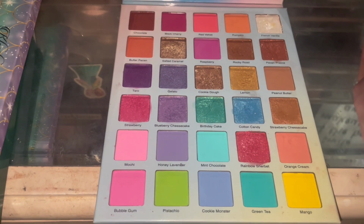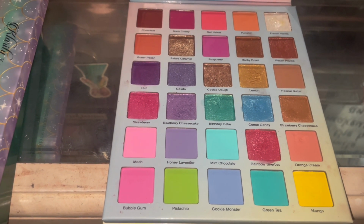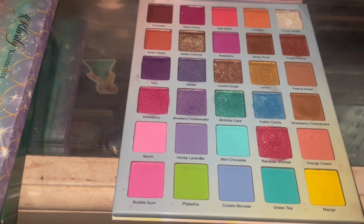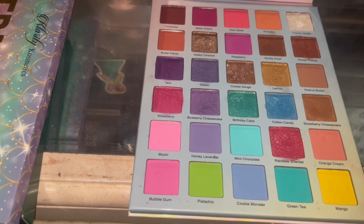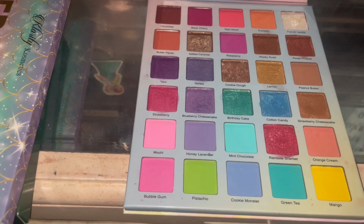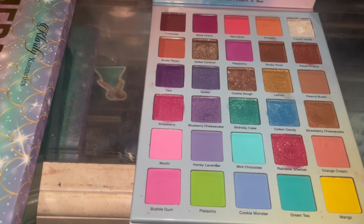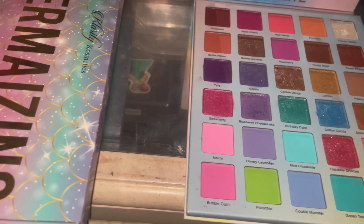I don't think going forward, like Black Friday next year, I'll be buying anything else. I'm going to declutter what I'm going to declutter now, and then I'm just going to leave it at that. I'm hoping, like I said earlier, to declutter and get it down to 150, so that means I've got to declutter 64 palettes. If my maths is right, which it might not be, 64 palettes need to go, and then I feel comfortable at 150. So we'll see what we can do. We'll see how many go, and yeah, this one is staying around the collection.